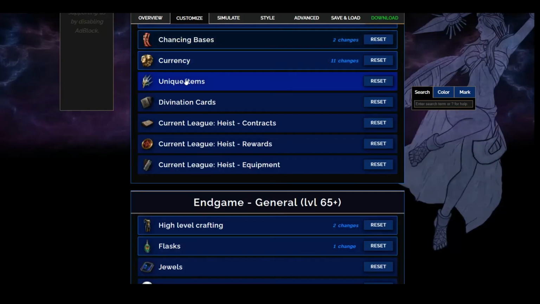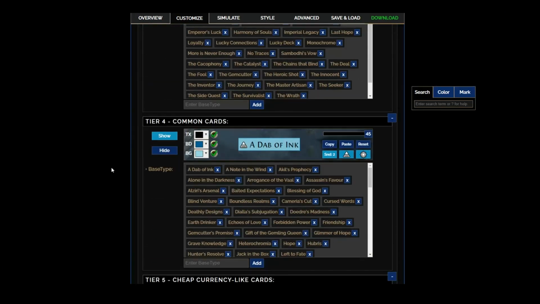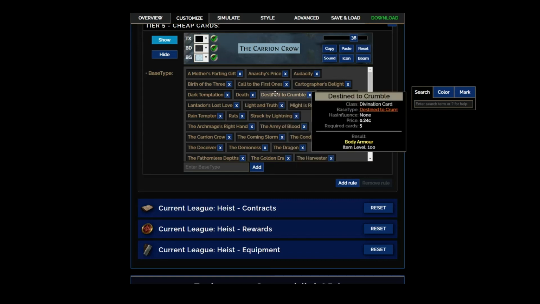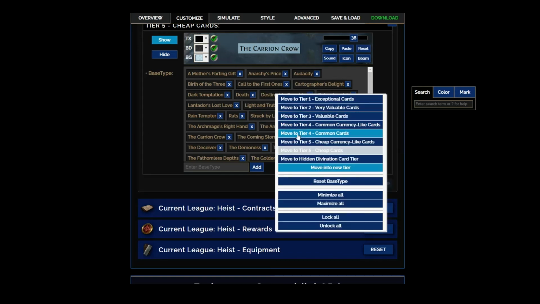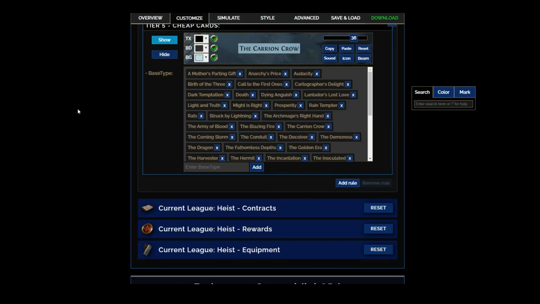I show all uniques in SSF, since they vendor for alchemy shards. For divination cards, I suggest showing all of them, unless you know what you're doing. Once you have a good handle on what the rewards are, you can start hiding certain ones based on what you need. One thing I like to do is move Destined to Crumble out of the lowest tier. You can receive a very desirable armor base from this card, like an Astral Plate, Val Regalia, or Sadist Garb.